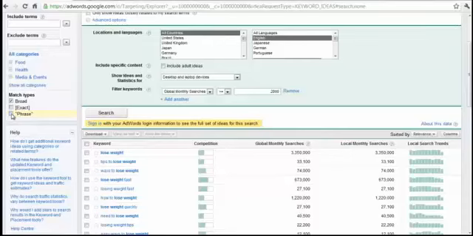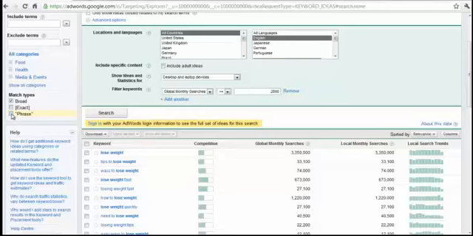Okay, if you don't select it, you're going to find a heck of a lot more keywords, but this is the most important thing out of everything I've showed you so far, and if you forget to do this, you might build a sniper site and you'll end up getting no traffic.